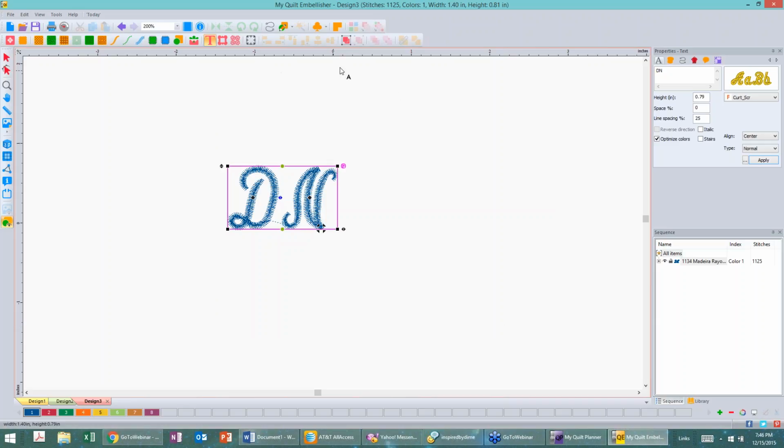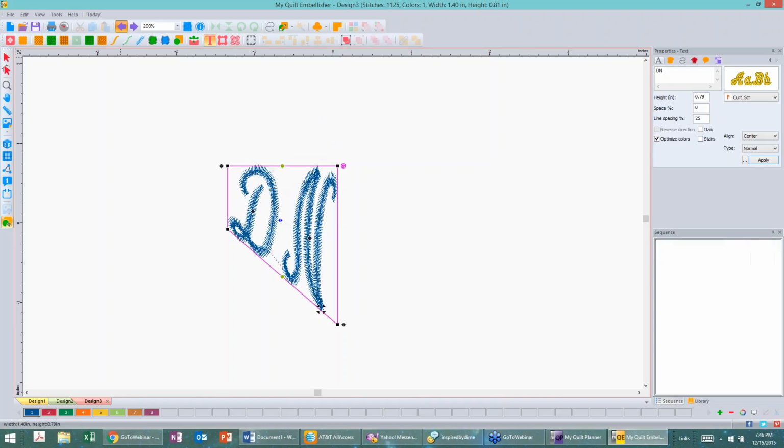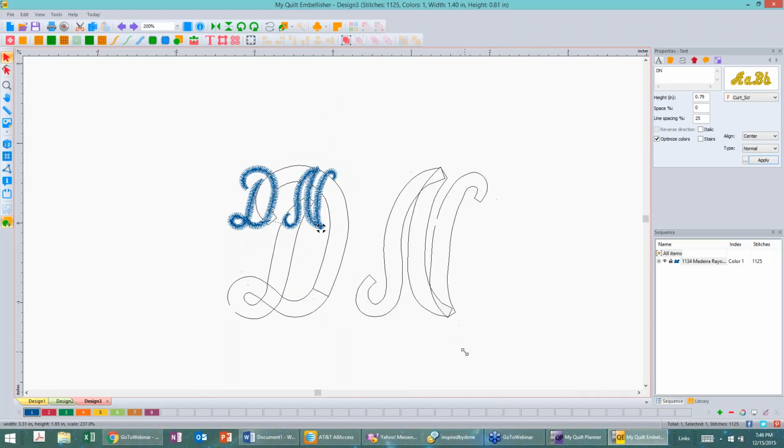Okay, now this is very small. If I look up here at the top, it's only 1.4 inches wide and 0.81 inches high. So I'm going to make it bigger. I could drag my box out, not right now because I'm in text mode. If I do that and drag my box out like this, it would look great in a megaphone, but I don't want that. So I'm going to click undo twice, and I'll go to my select tool, and that way I can just resize it the way I want to.